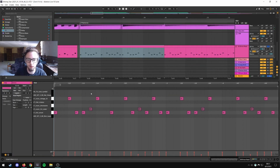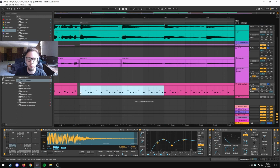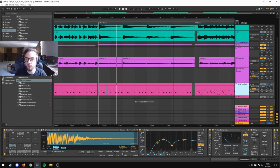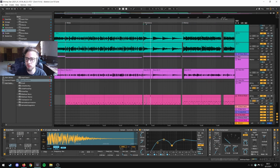I really like this drum part here with that side stick. Or is it the rim there? I really like this. Where is it? Right there. That's really good. I like that. I don't know why. It's just like a little nugget.